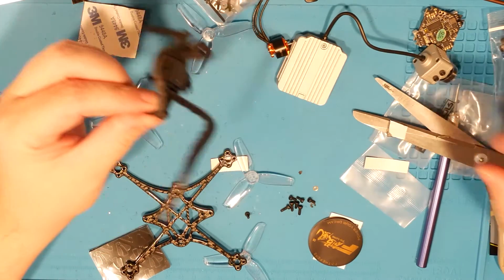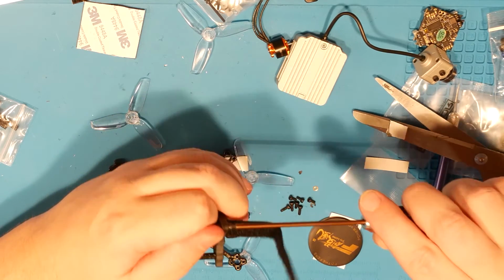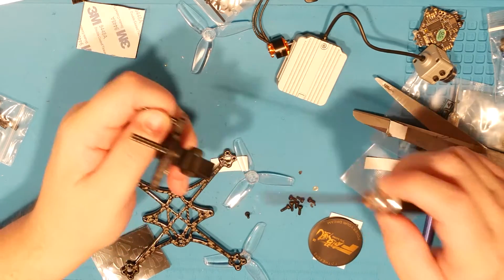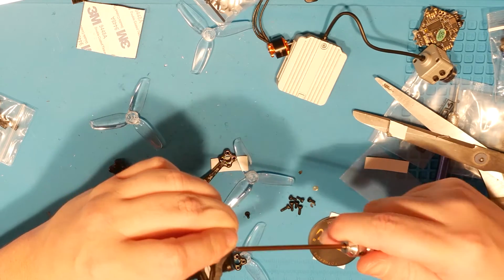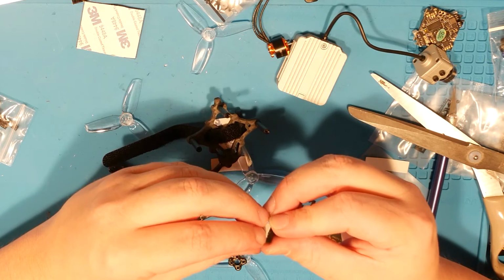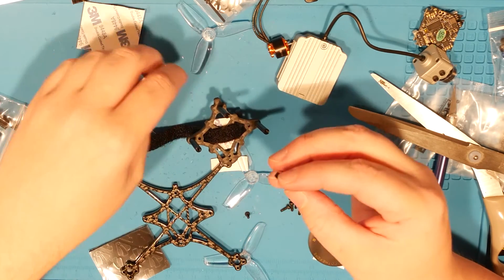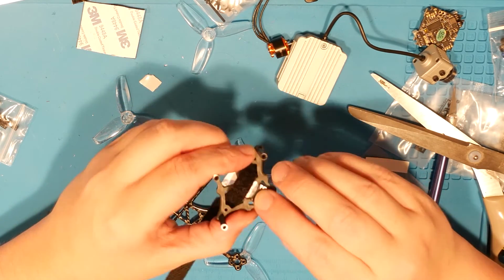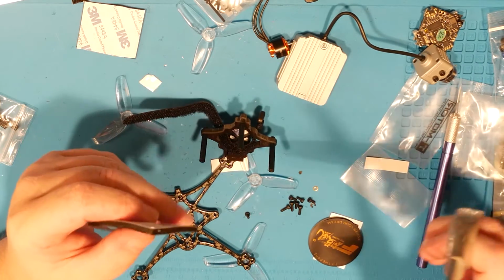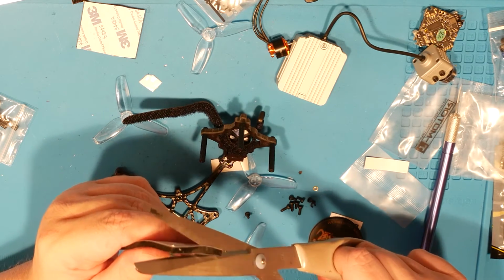Yep. So right now we're just tightening these guys down. We don't want to go super He-Man tight with anything just yet. Just get them snugged in good. And then we want to take a little bit of this grip. We're just going to stick it right here on the front, and we're going to put a piece along the back and another two along the sides, I reckon. I think I can get all that out of one strip.